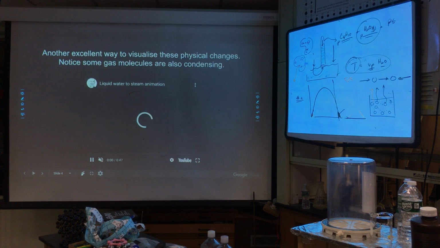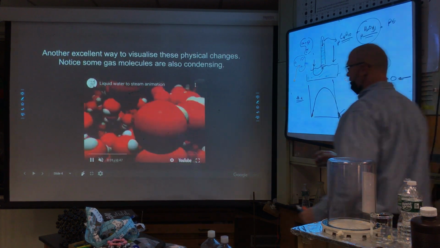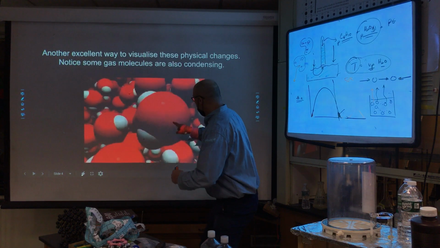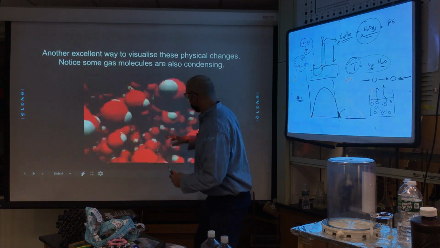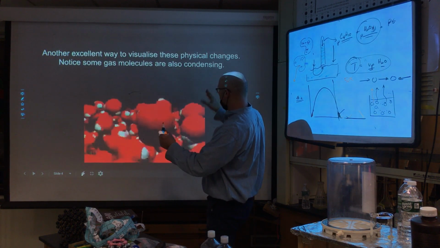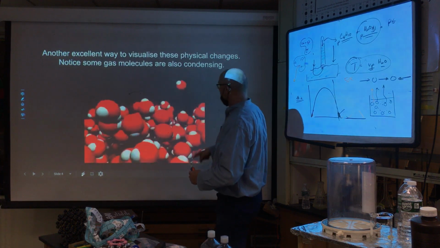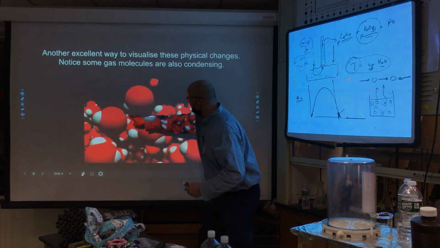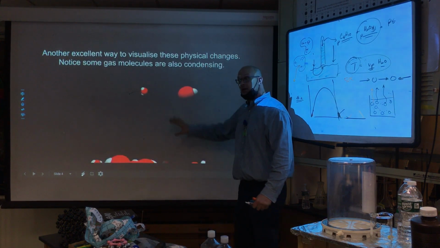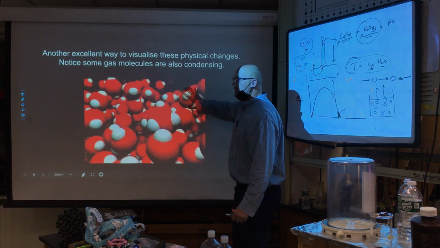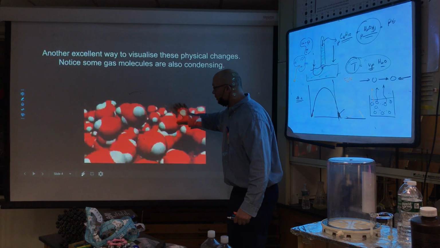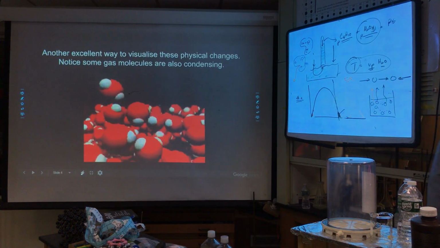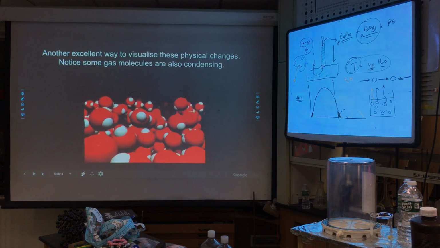Here are water molecules, and they're attracting each other. Notice the positive attracting the negative. And then all of a sudden we get to the surface. It's not a great video, but some left. Not all of them, just some, the ones at the surface with high enough kinetic energy. So there is your evaporation occurring at some temperature. What's boiling? We'll get there. Boiling is not just a place where it evaporates.